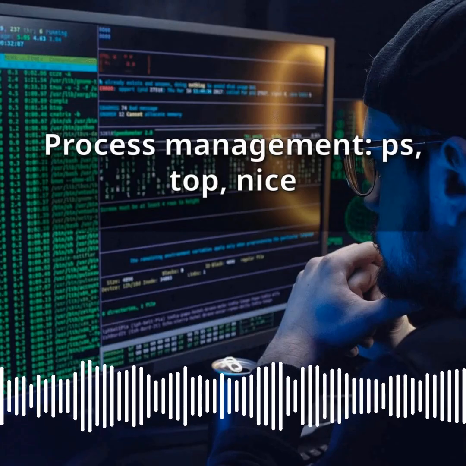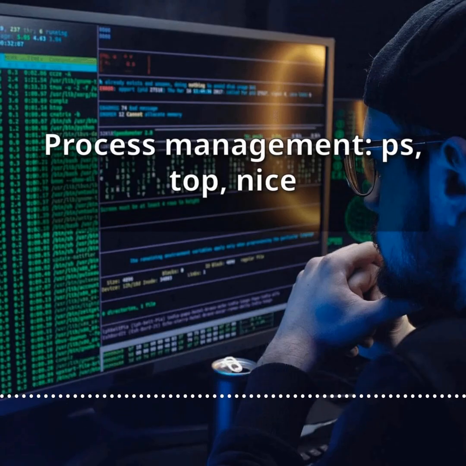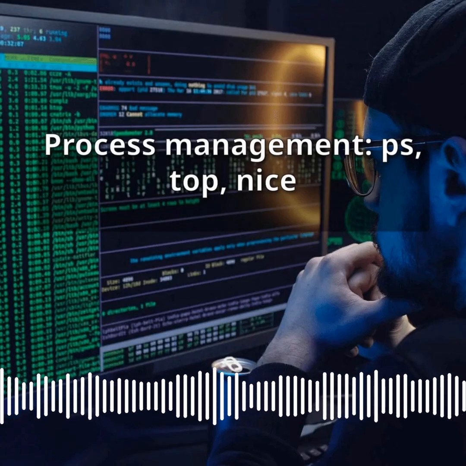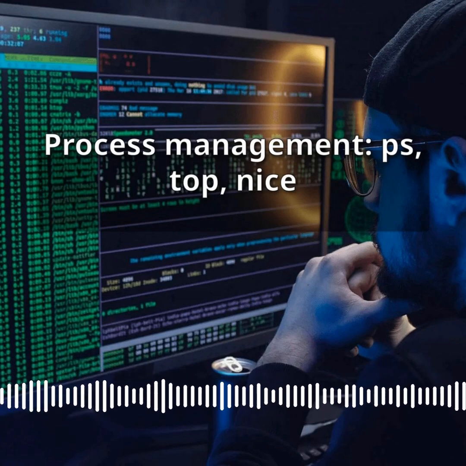Attackers often plant rogue processes, escalate privileges through running services, or consume resources to cause denial of service. Knowing how to detect and respond to these situations is an essential skill for any cybersecurity or DevSecOps specialist.